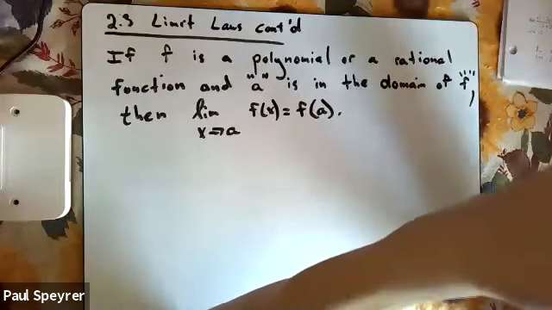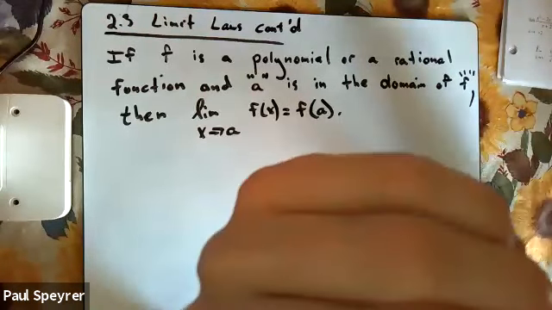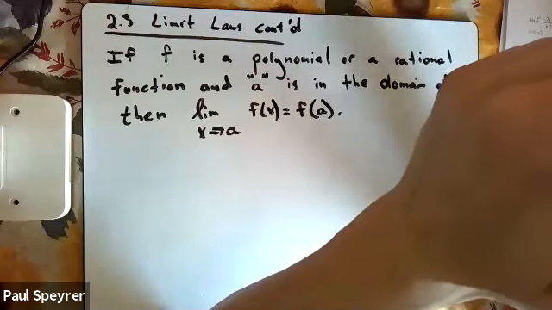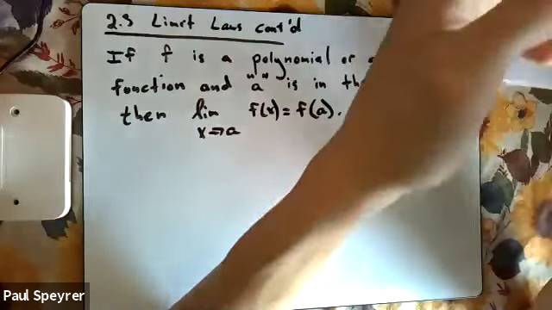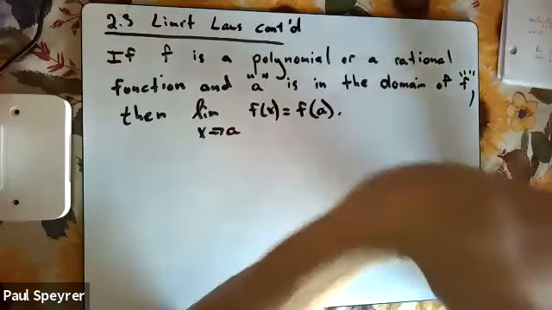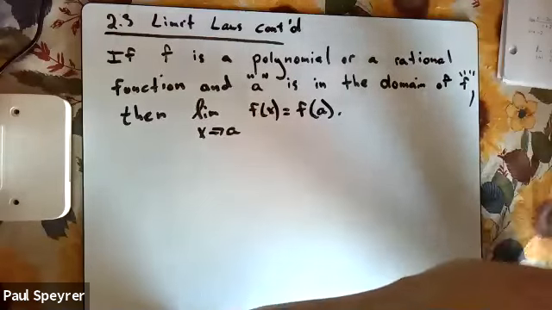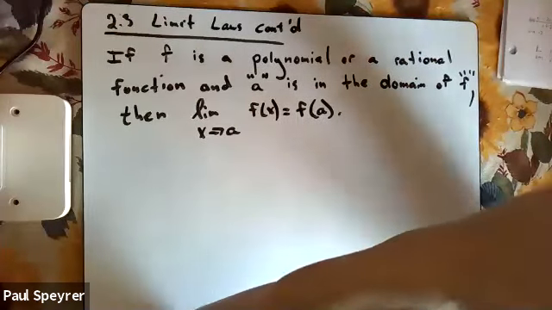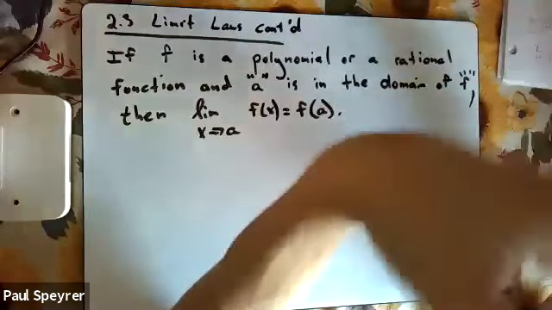And in order for that limit to exist, we had to be approaching that same y value from both the left side of that x value and the right side of that x value. If they both approach the same y value coming from both directions, then we said the limit exists. But if we got two different values, then we said the limit does not exist. So now with 2.3, this is thankfully the faster way.